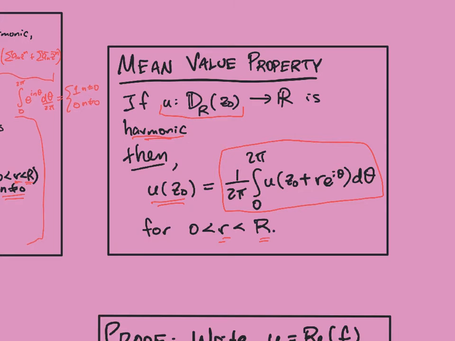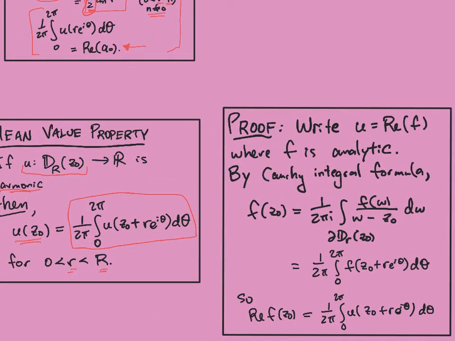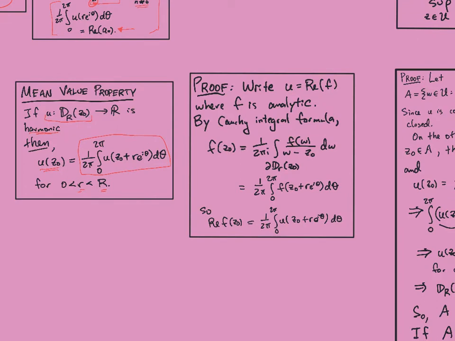And we can prove this using a very special case of the Cauchy integral formula on a circle. So here's a proof. On this disk we can write u as the real part of an analytic function. By the Cauchy integral formula just applied to z naught on the circle centered at z naught, you get a very special formula. This is significant even for analytic functions. If I write out this complex line integral on this circle, you actually end up with some cancellation in the numerator and denominator, and you just end up taking f of z naught plus r e to the i theta d theta over 2π integrated from 0 to 2π. And the inside is the only complex part here. So if we take the real part of both sides, we'll just get the real part of the inside. And this is u of z naught here. So this is exactly what we wanted to know.